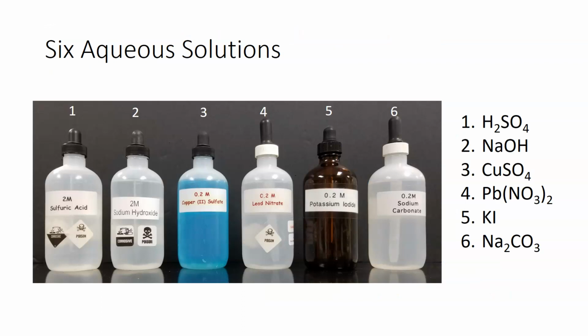For this experiment, we're testing 6 different aqueous solutions, and I have a picture of those aqueous solutions here, along with the chemical formulas. Now, something to notice about this, and for double displacement reactions in general, is that we start with aqueous solutions. So in each case, we've got an ionic compound or an acid or a base dissolved in water. Most of the solutions are colorless with the exception of copper(II) sulfate, which has that characteristic blue color to it. The potassium iodide is stored in an amber bottle, but the solution itself is colorless.